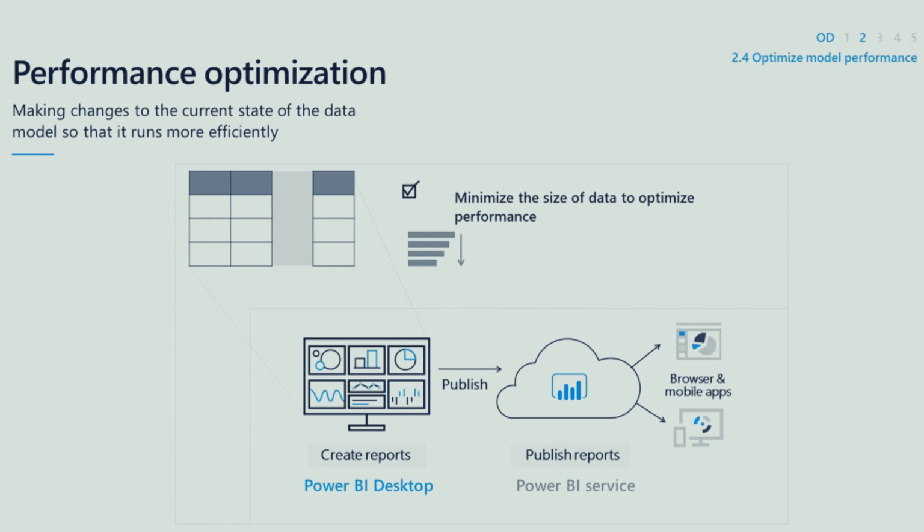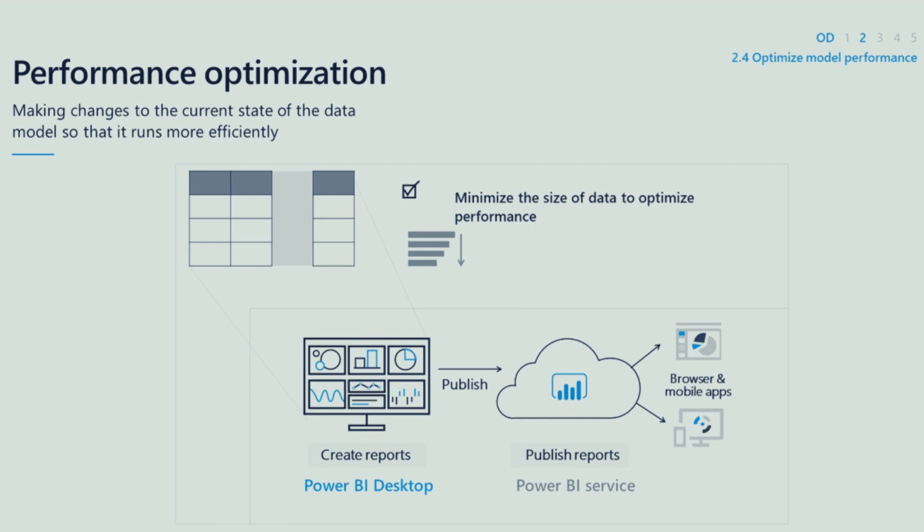And once you publish all of that content and report size over to powerbi.com, because of the synergized solution through and through, that's going to be reduced size and that's going to perform even better on powerbi.com when committed capacity gets thrown at it.